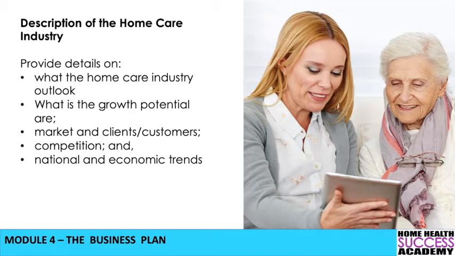So, like I said, this particular area is the description of the home care industry. You're going to provide details on what the home care industry outlook is. So you're going to talk about how the baby boomers are going to be needing more help, how home care is such a vital thing to have for patients to prevent them from going to the hospital and lowering the hospital rates, and also how to decrease the cost of expenditures of patients if they have care at home rather than going into a nursing home. Okay, so you need to be able to talk about market and client customers, competition, and national and economic trends as well.